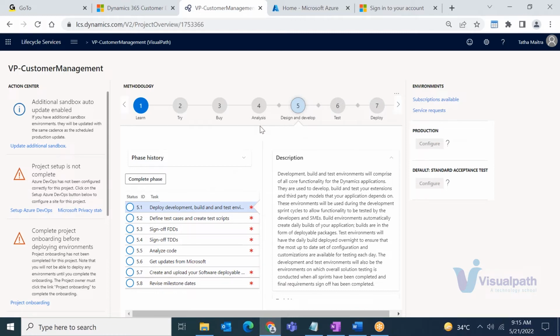Maitra, one quick observation. In the methodology, I'm seeing only 5 steps. For you, it is showing 7. No, but I am showing you from the project which I created. So let us create a project, then we'll see. First you will see only these three: learn, try, and buy. Then you will see this. I'm just showing you the steps and how these things work once you create a project. First of all, this is a pre-sales project, and that is why you are seeing these steps. If you have created an implementation project, you will not see these 3 steps. You will only see from analysis. So let me create this one.